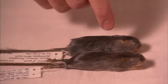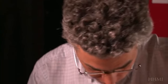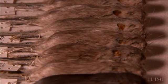And what's amazing to me is how similar the black mice are. We didn't know when we started this whether we would find that there were the same genes or different genes, and we were really surprised to find that they were completely different genes, and yet if you look at the mice, they look almost identical. Clearly, there are different genetic ways to make a mouse dark. But once the beneficial mutations appear, natural selection, the non-random part of evolution, can, under very similar conditions, favor very similar adaptations.